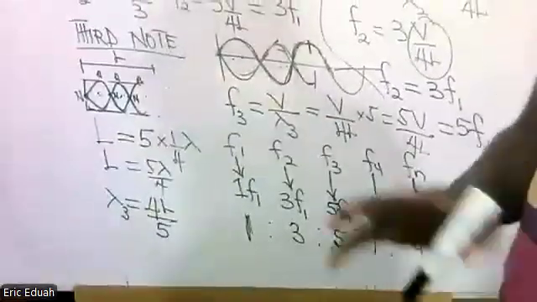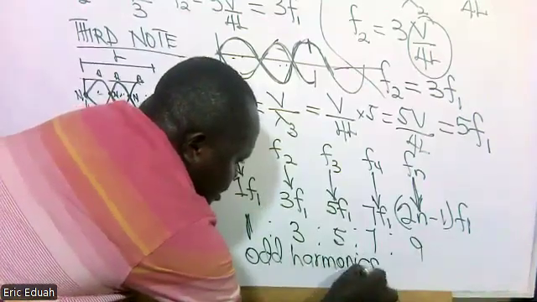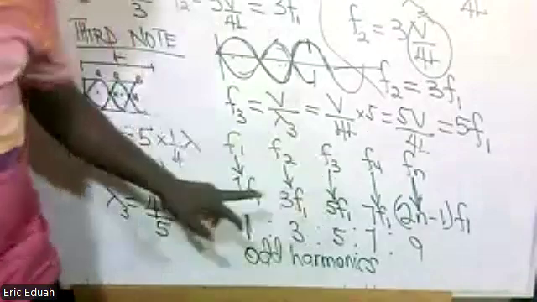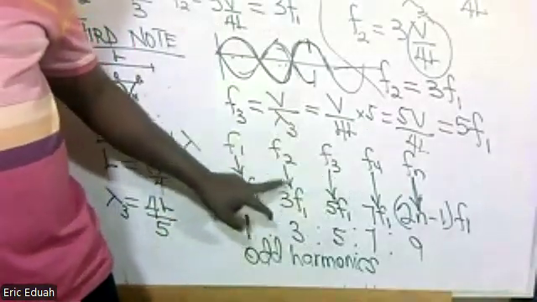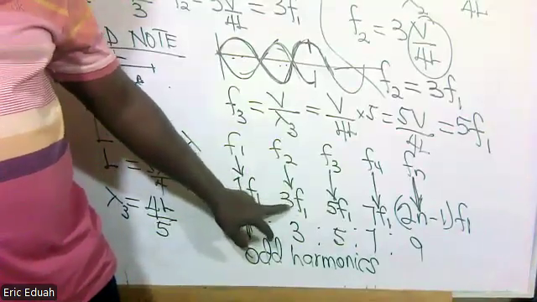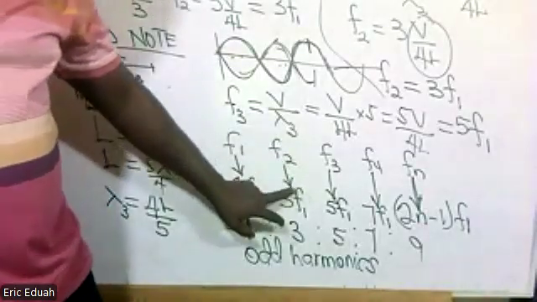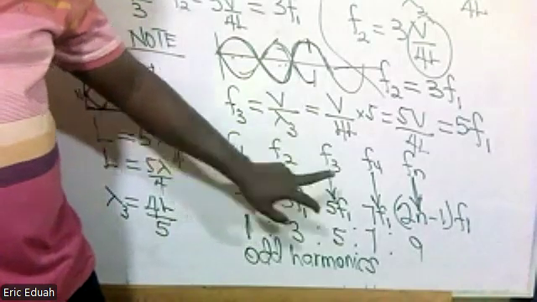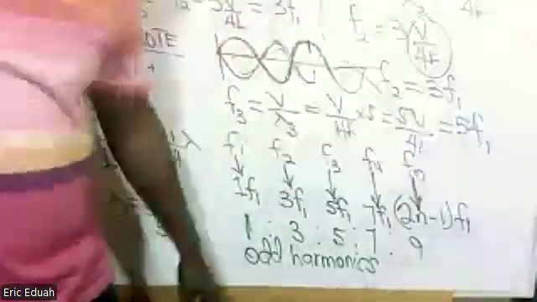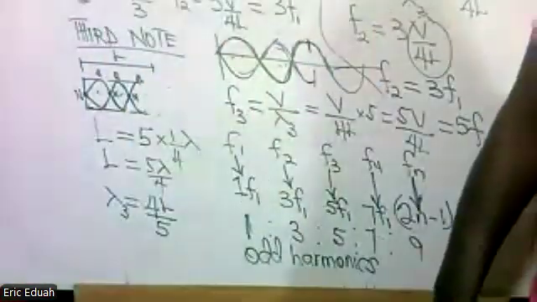All right. So this one has odd harmonics or overtones. So the first harmonic, the second harmonic, third harmonic, but this will be 0 overtone. F2 is the first overtone. The second overtone is 3F1. Look at what I'm saying. F3 is the second overtone, and on and on. Please, with overtones, we are always ignoring the fundamental frequency.